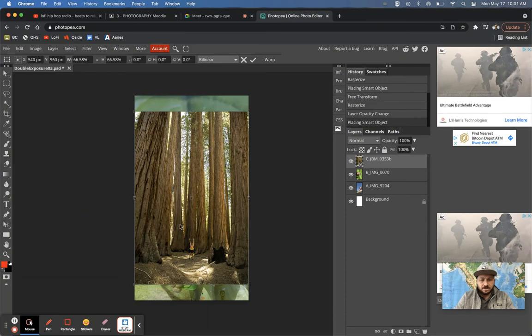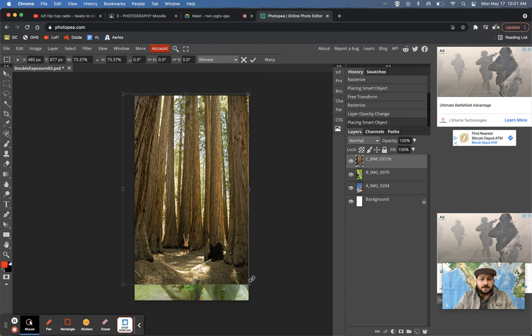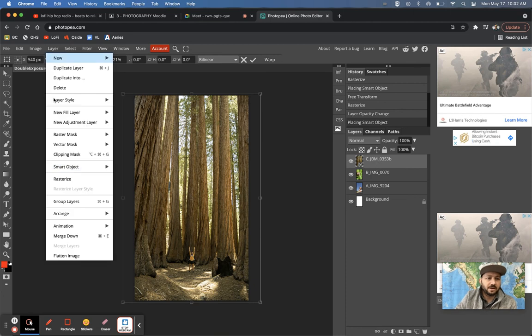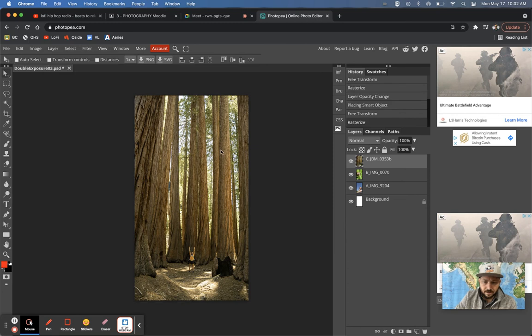I've got a nice image of these redwoods. Actually, I think these are sequoia trees, and they're real nice and tall. And of course, this fits the frame better. These really nice vertical lines are created there, and so I'm already thinking maybe this is going to work better along with my photo of my son Bennett, if that's the one I was committed to. Unless I wanted to pair something with the frogs, I don't know. So anyway, I'm gonna rasterize this layer so that I can continue to make changes.